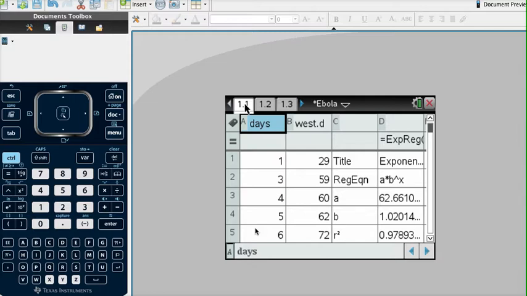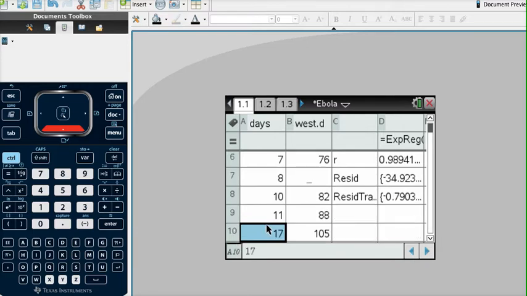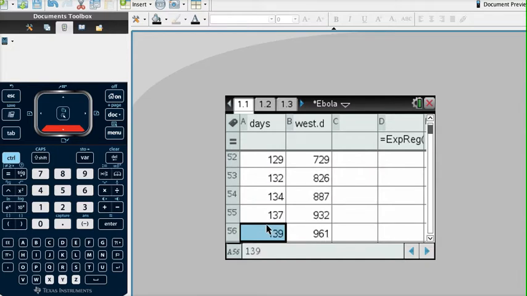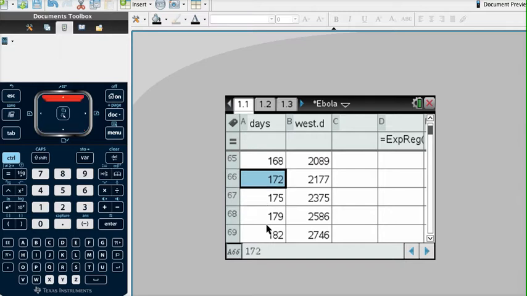So as you can see, I've already done one problem. Note that I called this thing days. See, there's days there. Look how convenient that is. This stands for the total deaths in all of West Africa. So if you scroll through this, you can see that I've entered in all of the data, where it is, 185 days worth of information that I have so far.